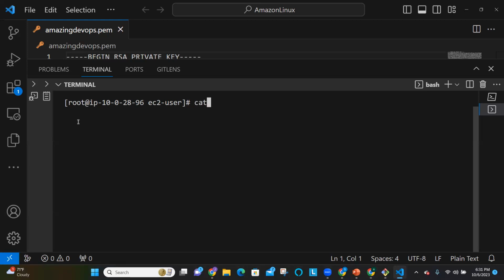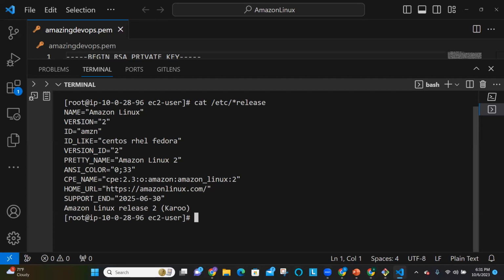So let's check the OS name. To be able to check the OS name, we're going to use the cat command. Again, I have a list of all these commands and what they do. That list should be available to you. Of course, we are checking the OS information. It's a configuration file. Of course, it should be in the etc directory. And we're going to say release, and that will give us the name of the OS, which is Amazon Linux. This is the OS name. You can see all the information pertaining to this OS.